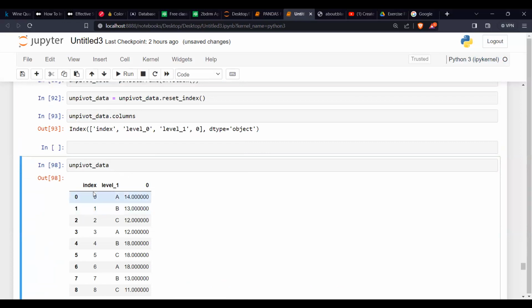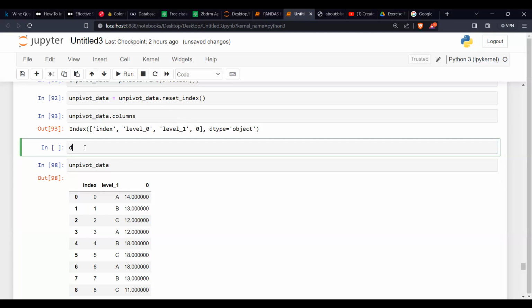Okay, drop that level 1. It's just that index that I brought again, you know. Yes. So let's drop that. What am I doing? I'm dropping the index now, right? So, did the index come out before?